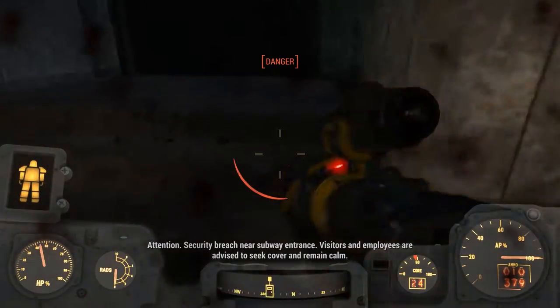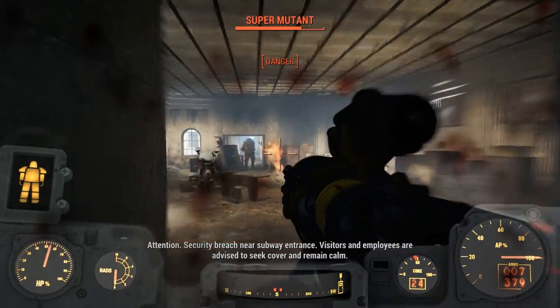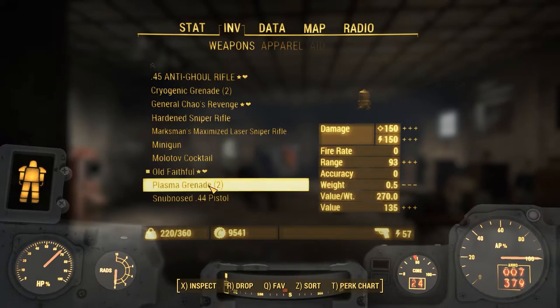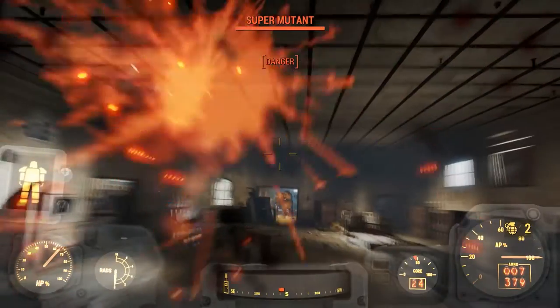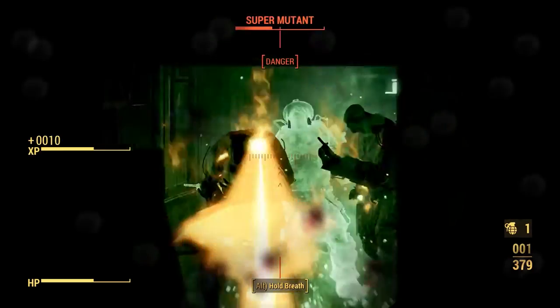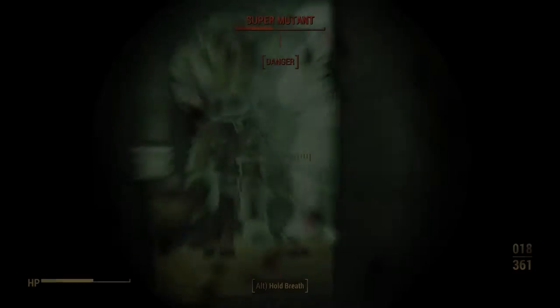No one here comes to Super Mutants. Jesus Christ. Where did you come from? Take one of these. A cryogenic? No. Plasma? No. Well, cryogenic it is. Take that. That ought to take you down a notch.